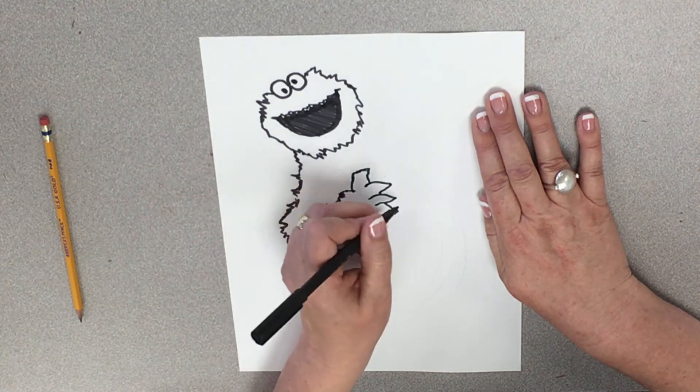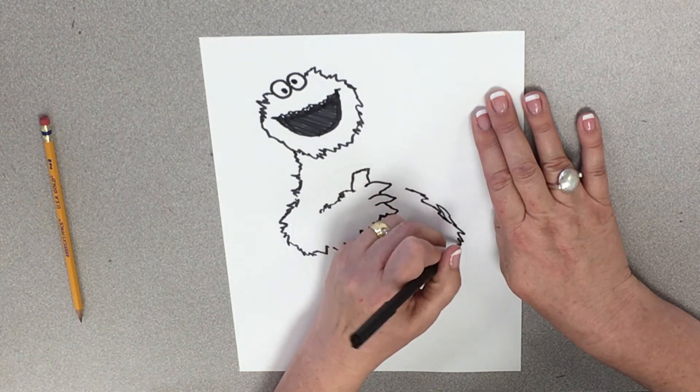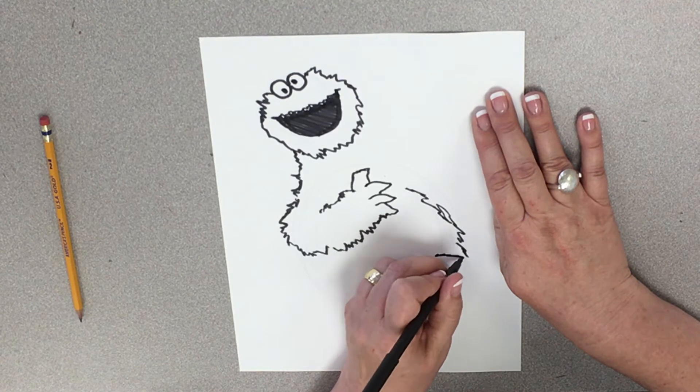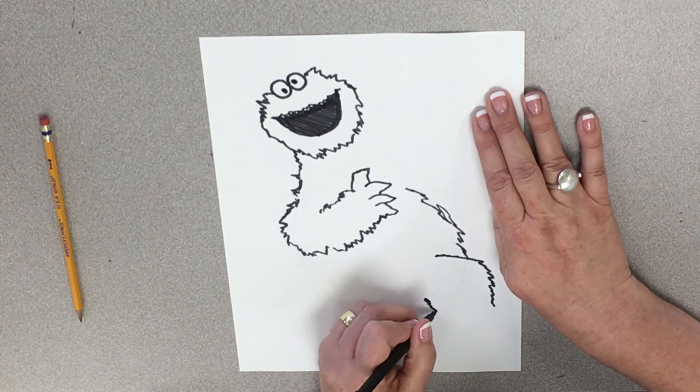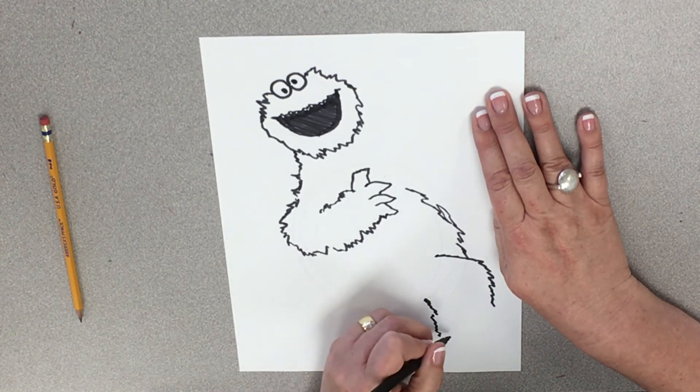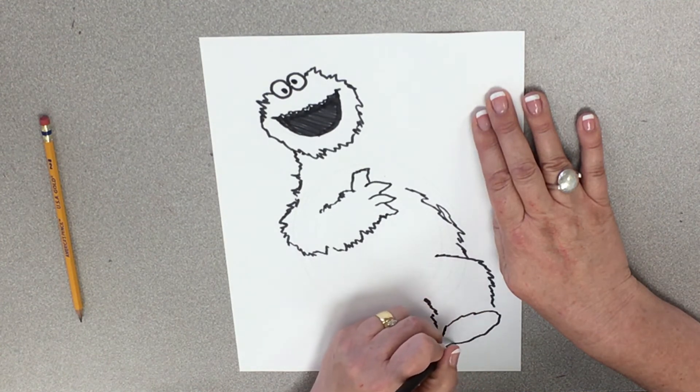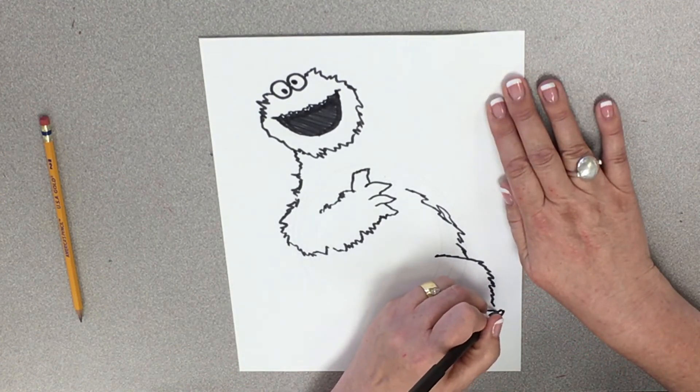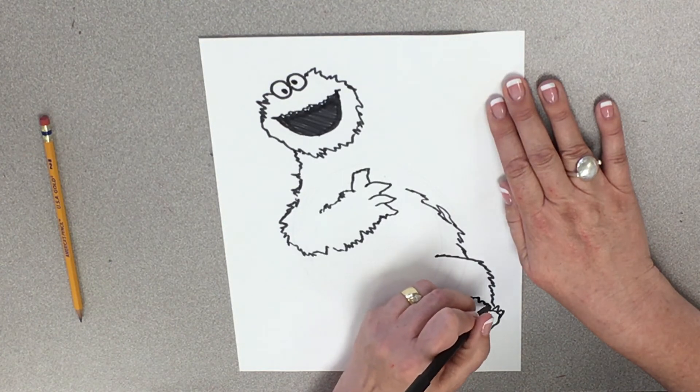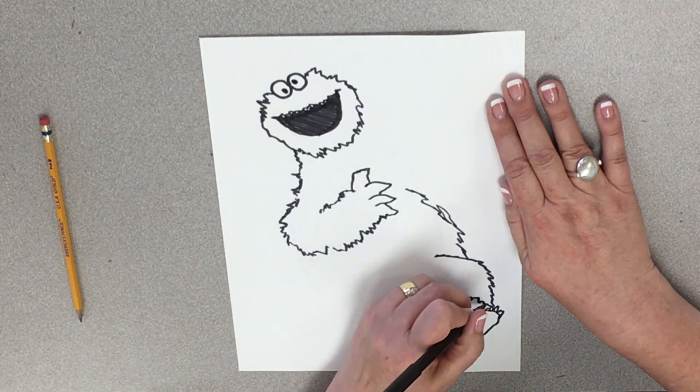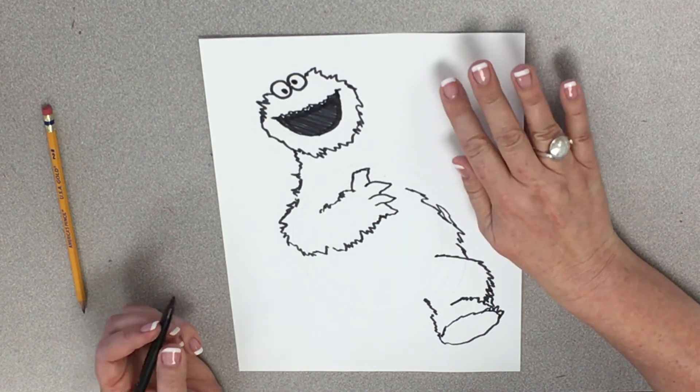All right. Then we've got the belly right here that kind of comes down. And then from the belly, we have a little leg here. It comes down. And then we've got the back of the leg back here. And then we have, like, you see the bottom of the foot? Kind of like here. It's kind of an oval. And then of course he's got his little cookie monster toes. And then here is the top of the foot that comes around like that. And actually this should be kind of more over here. So if we ignore this part right there, there we go.